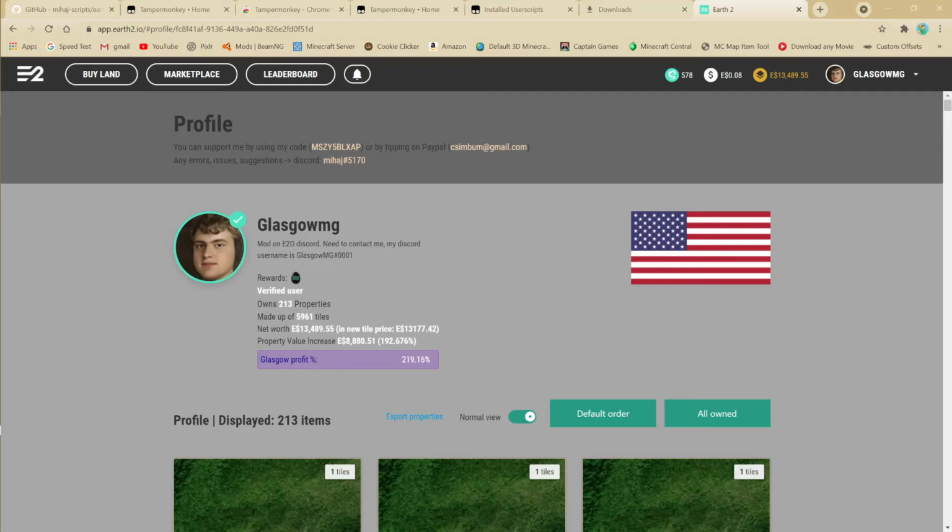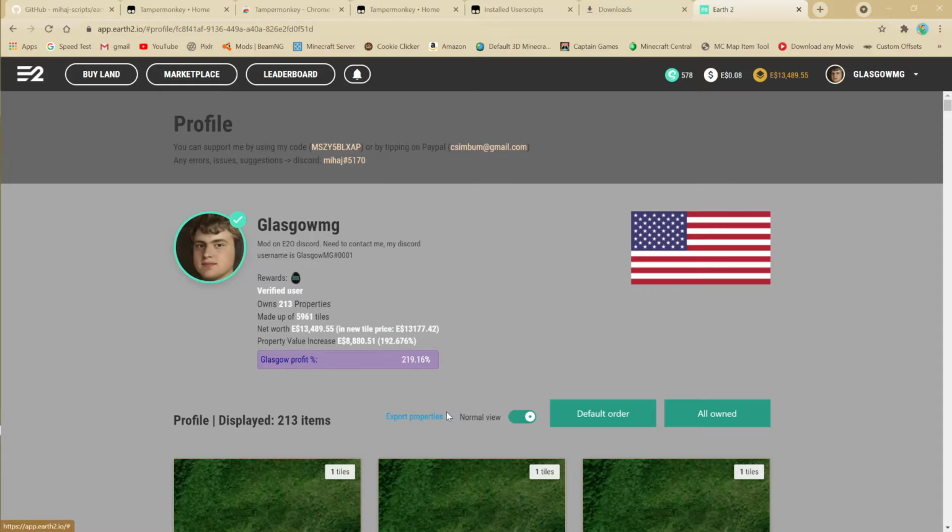This is incorrect because this is saying LIT and stuff like that is also money I put into the game. Glasgow profit, he did this for me because this is actually a script or portion of the script I requested, where all it does is calculate your credit in your transactions page and your new tile net worth. So I have a 219% profit theoretically over my 192.